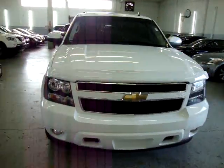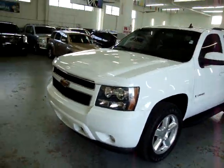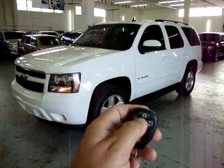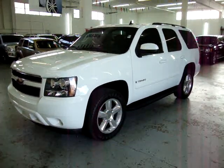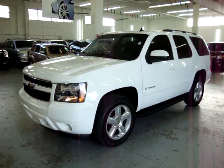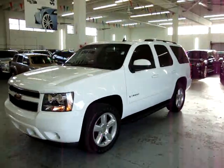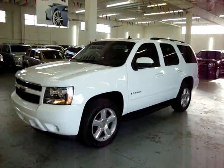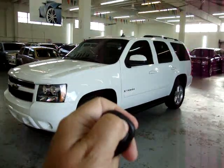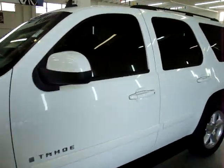Okay? Let me go ahead and get inside of it and get it started. One of the features that the vehicle is equipped with is the remote start. You can lock up the vehicle, press this once, and then a second time, and you hold it. The turn signals flash, and the car starts right up. And how you work it now is you walk up to the vehicle, you'll unlock it, stick the key in the ignition, open the switch, and you can drive off. You can also turn it off by pressing this again. Okay, go ahead and unlock it and show you the interior options.